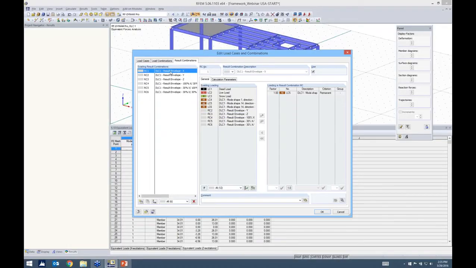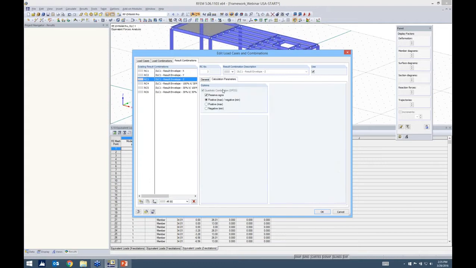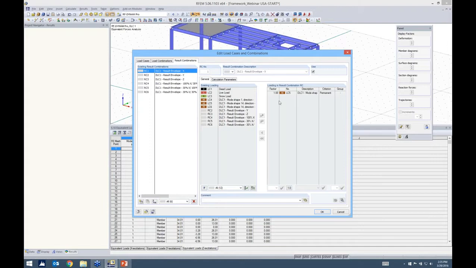So going back to our model, this is what the SRSS rule is doing here in our X, Y, and Z direction. So you can see here under calculation parameters, we have the SRSS rule. This is just implemented into the program, and then we have the option to preserve signs or to uncheck that, but we want to leave that checked for now. Now again, keep in mind that typically, for our next case, you will have more than one mode shape. We just had an ideal structure here where we had one dominant mode shape that reached the 90%, so the SRSS rule is really not too applicable here.